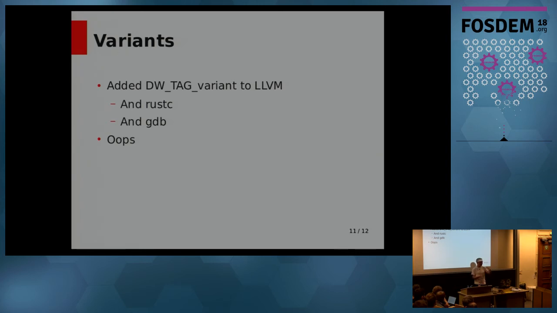Now it's a little funny. It can only appear in a member in a structure. So for Rust, we'll have to emit a dummy wrapper structure that's empty, because there is no wrapper, it's just the enum. And then it'll have a variant part, and the variant can point to the discriminator, and then it can have a sequence of variant parts, and it can have a default variant part, which would fit that yes-no example perfectly, right?